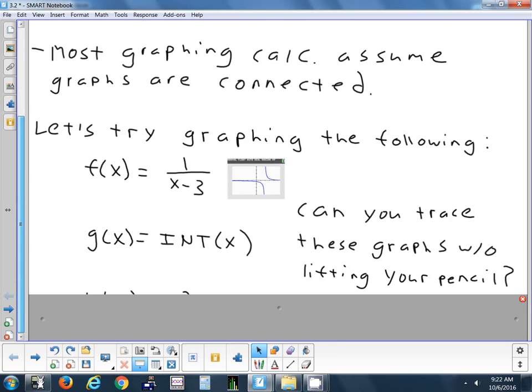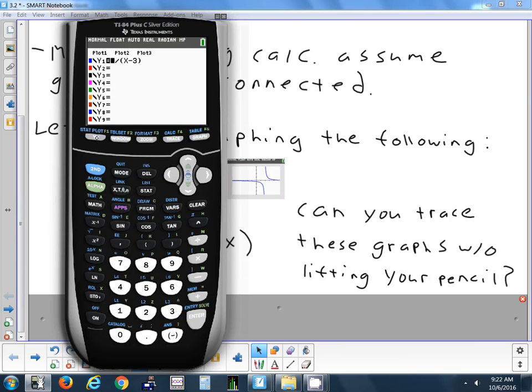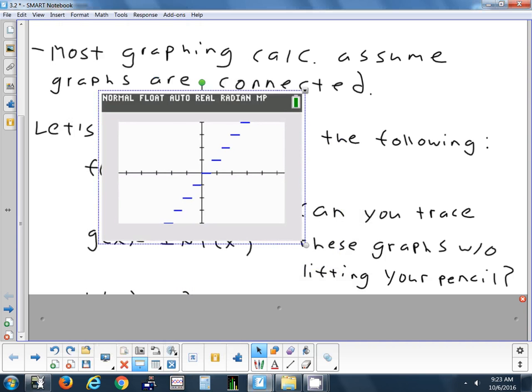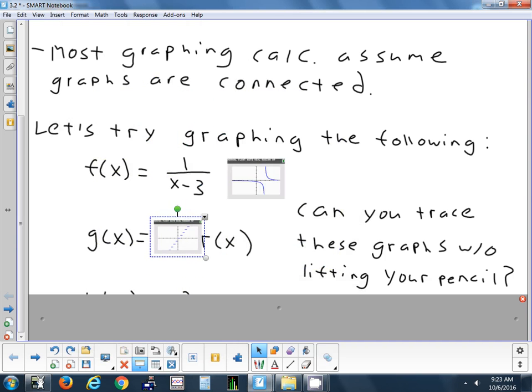I'm going to graph what's called the integer function. This is a function that's also called a step function. I think you'll see why in a second. It almost looks like a series of steps. What the integer function does is it rounds off any number you give it to the closest integer that's less. So it's called the integer function. I just want you to understand that it almost looks like steps.